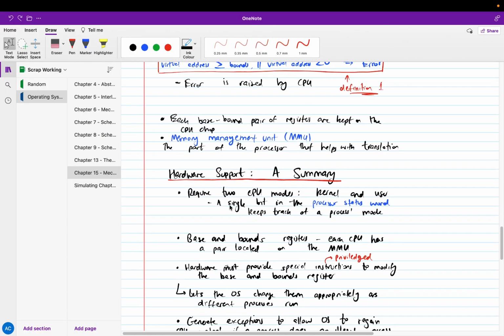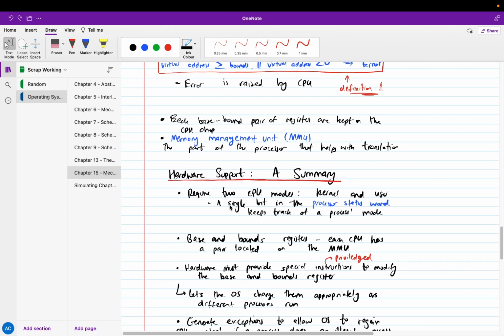Before, I wrote up an MLFQ scheduler, which was for when a process runs for a little bit and then the CPU decides to interrupt it and start a new one. This idea of a context switch, interrupting one job or process to start another. When that happens, one important thing to do is remember the base and bounds value for the process that you're about to interrupt, because there's only one base register and one bounds register on the CPU, so it can only hold one value at a time.